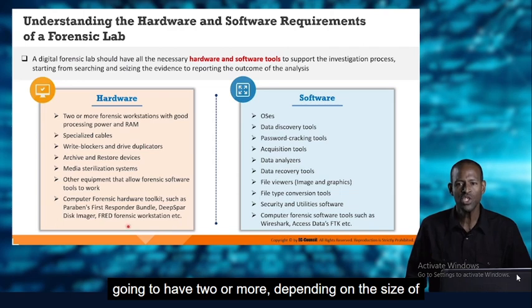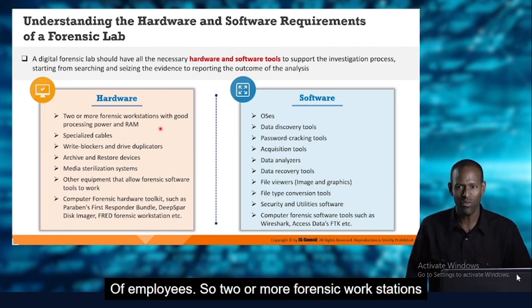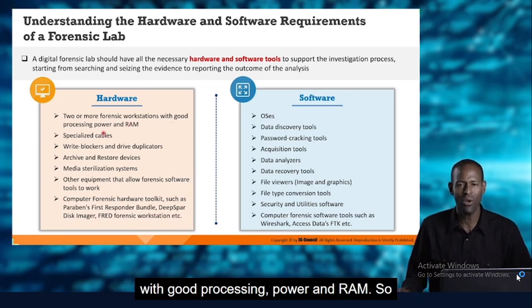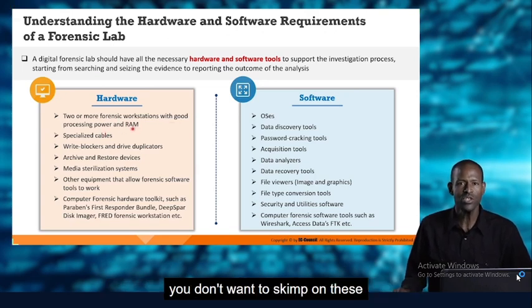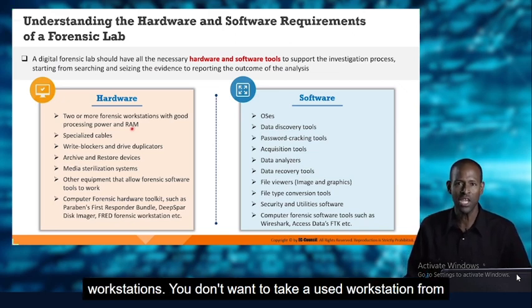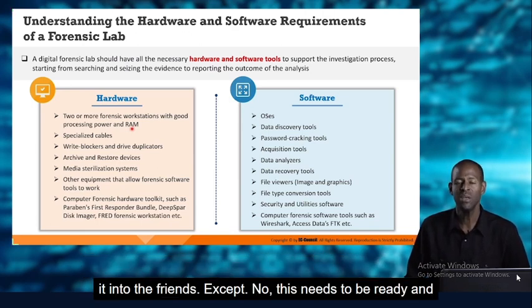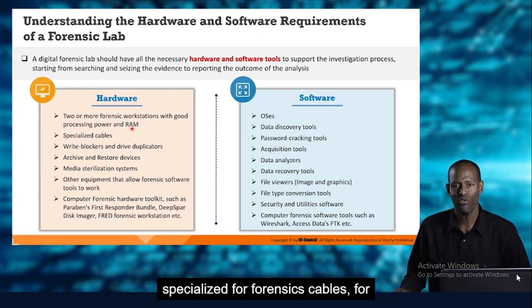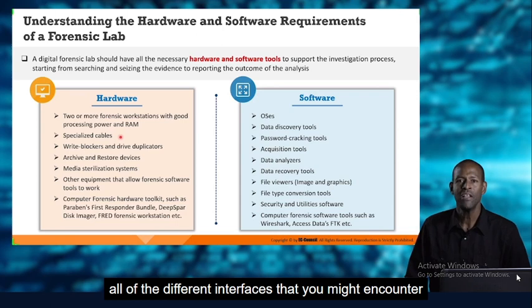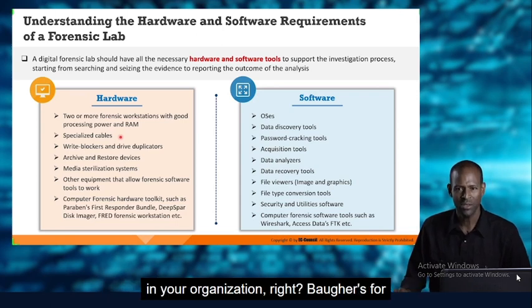Hardware, we're going to have 2 or more, depending on the size of the forensics lab and the number of employees. So 2 or more forensic workstations with good processing power and RAM. So you don't want to skimp on these workstations. You don't want to take a used workstation from a user in accounting and pop it into the forensics lab. No, this needs to be ready and specialized for forensics. The cables for all of the different interfaces that you might encounter in your organization.